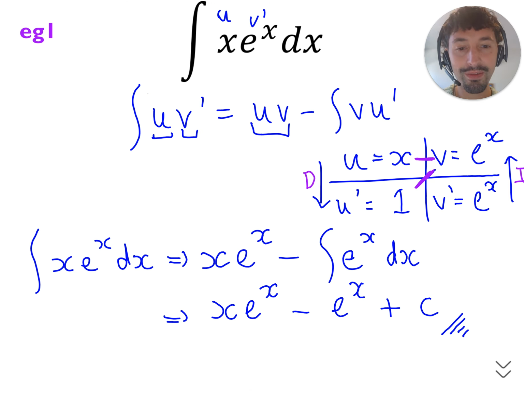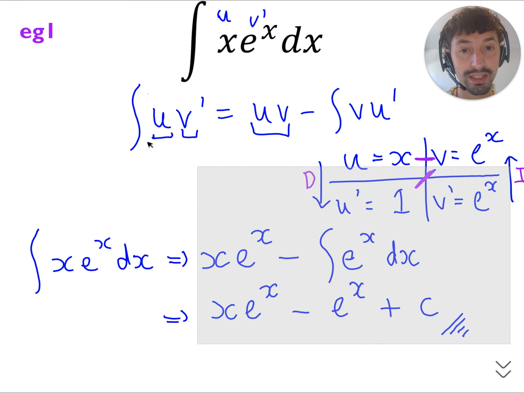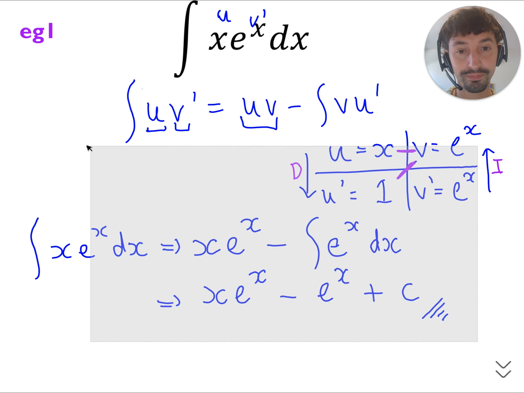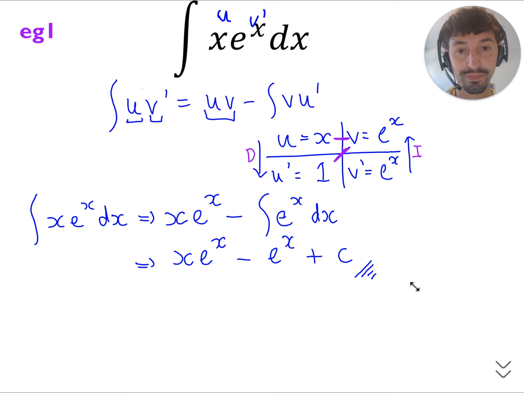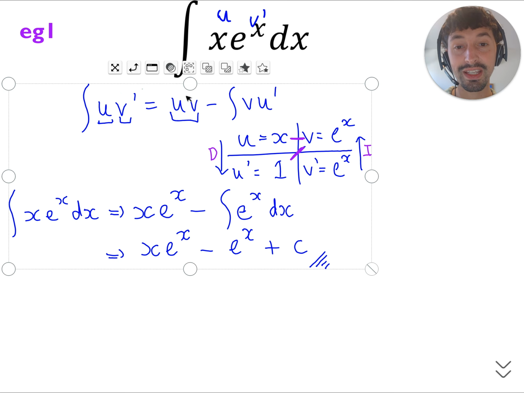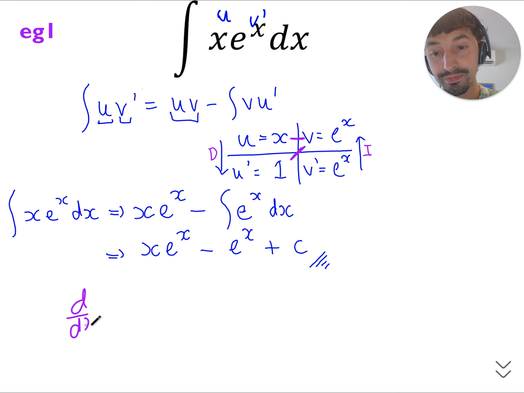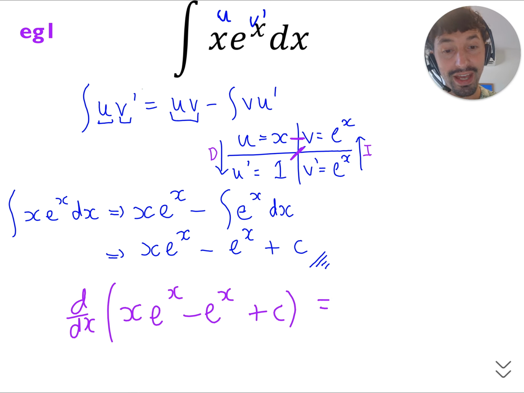Now, whenever you do an integral for the first time, or you've learned a new technique, you want to just check that it works. So we've got our answer now. So if we differentiate it, we should check that it gets back to the original. So what we're going to do now is just to double check, we're going to do the derivative of what we got, and just check that that gets us back to x e to the power of x.